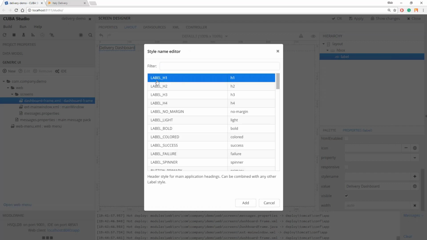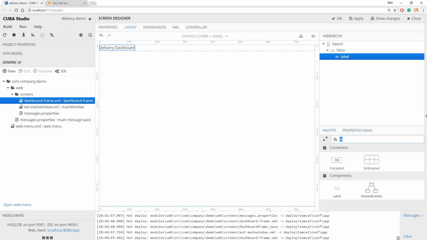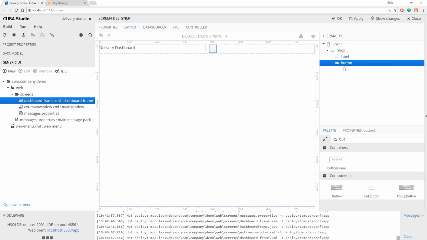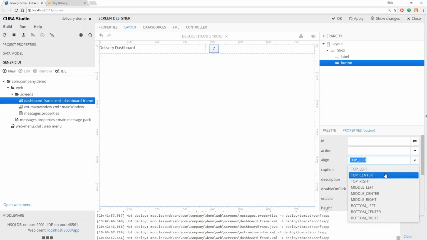For instance, I see this label h1 style. Okay, now let's add a button. And let's set its description to notifications, and its caption to 7. It will be a number of notifications, and its alignment to top right.